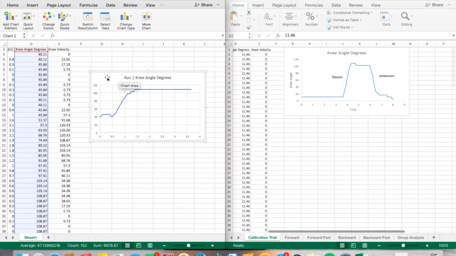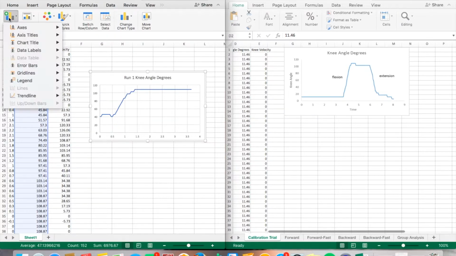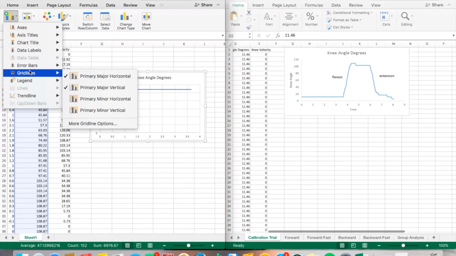So to do that, it's different on computers. I'm using a Mac, and it's almost the same, but it's a little different than like Microsoft computers. But you just have to find the add chart elements, and then you just go one by one and fix those. So we'll get rid of the grid lines first.